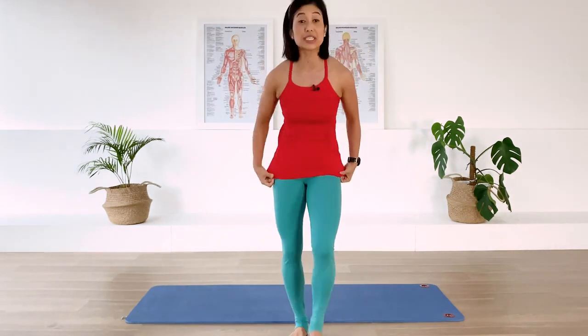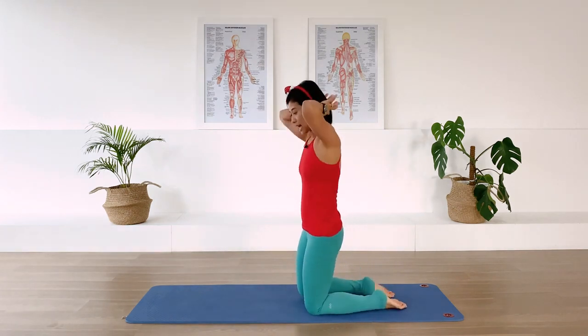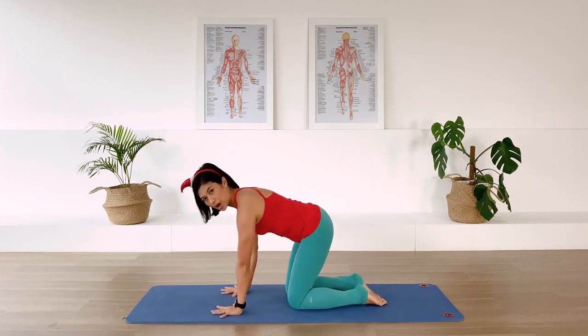So let's go. We're going to start on the floor. Don't stand up. Don't stand up. We're just going to go down here. Right. So we're going to start on our quadruped. Not proper quadruped, modified quadruped.